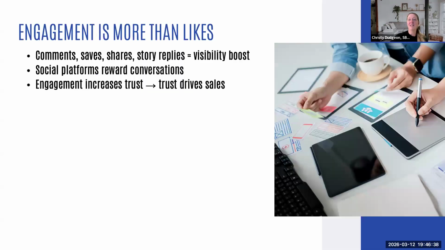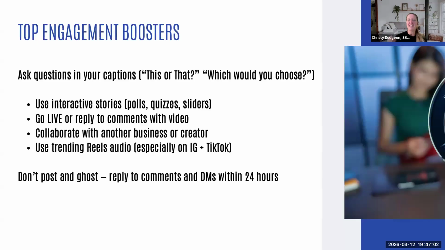And so then, growing engagement. That word engagement is more than likes. So we've got comments, saves, shares, story replies. These all boost visibility. Social platforms reward conversations. Remember, their goal is to keep people there and keep them there for a long time. So engagement increases trust. Trust drives sales. Top engagement boosters: asking questions in your captions, this or that, which would you choose? Using interactive stories, polls, quizzes, slides. Go live.